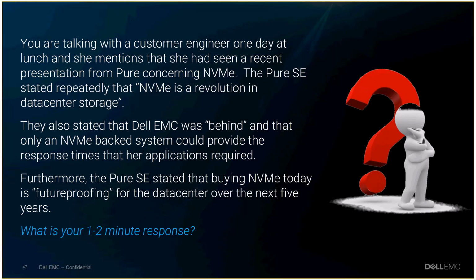So what they're going to do at this point is talk to their neighbors and put together something for the neighbors. Then after probably 5 minutes of chatter, we're going to see if we can get a couple of volunteers to come up and give their 1 to 2 minute response to that.